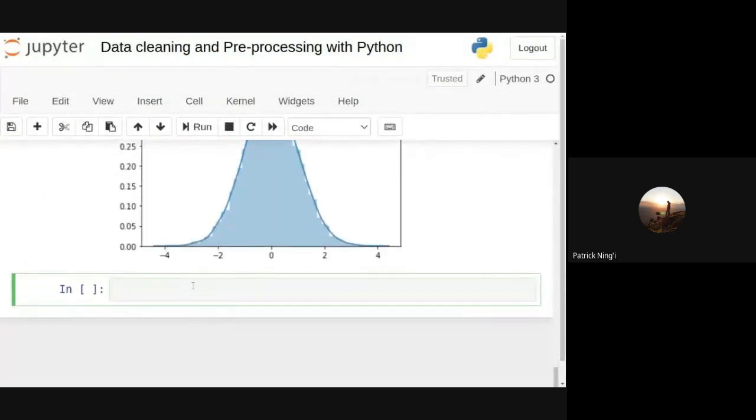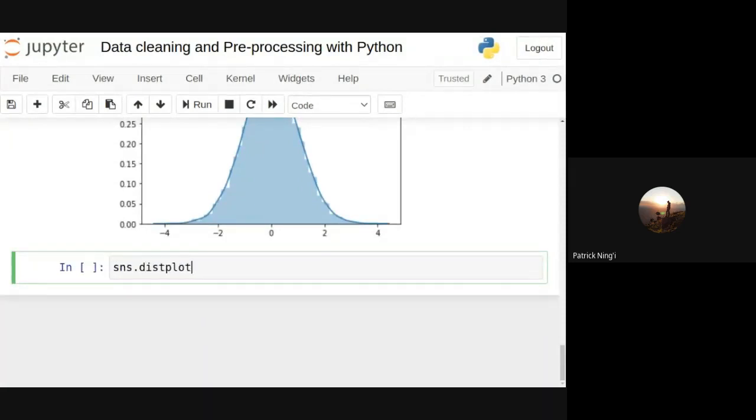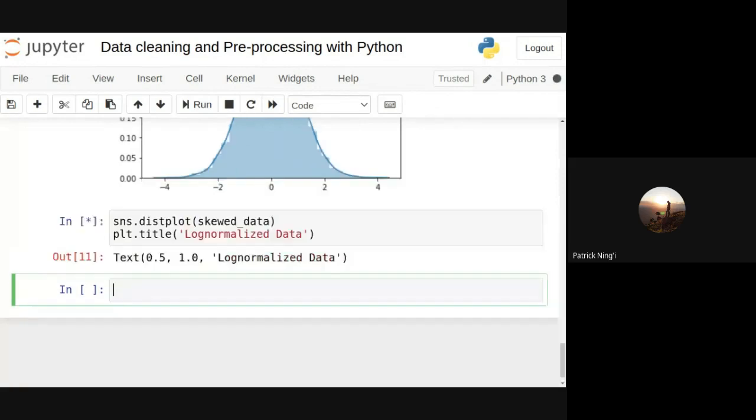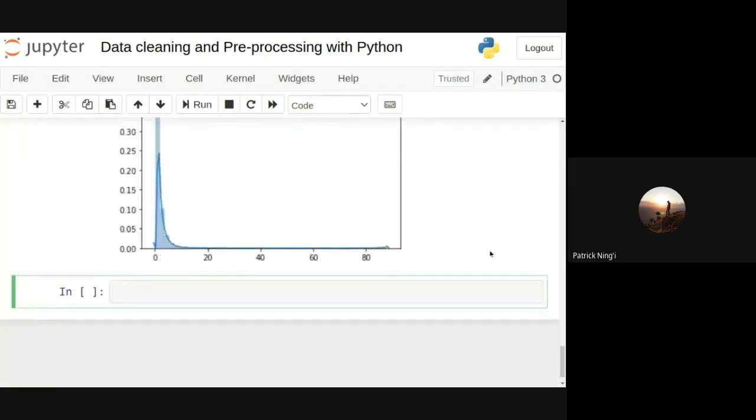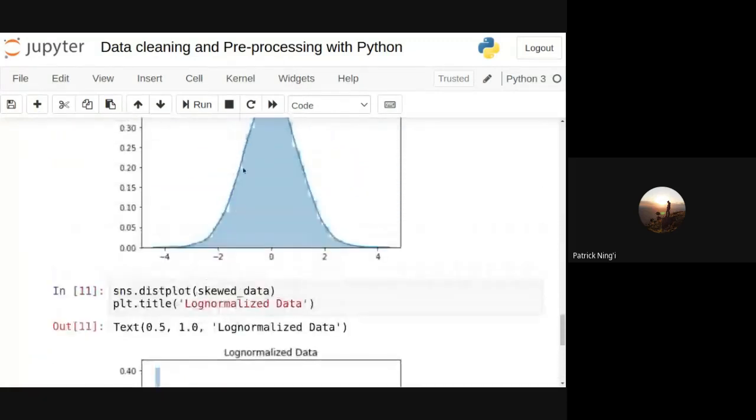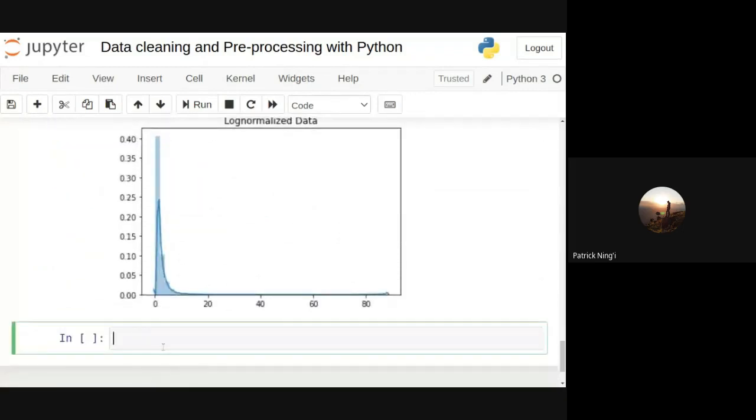Now, if we plot the skewed data, we see that it has a heavy tail, okay, and definitely have outliers out here, okay. So now that we have this understanding, I want to show you how normalization can be used to remove outliers.